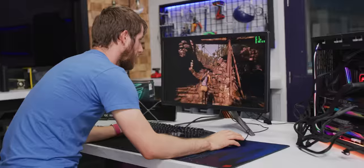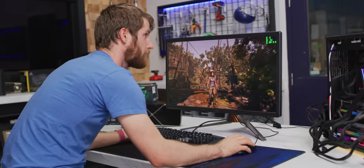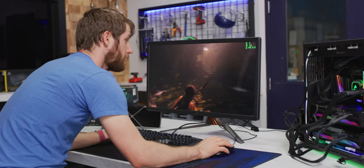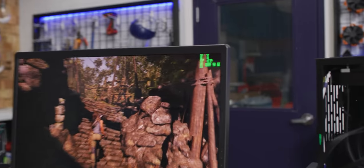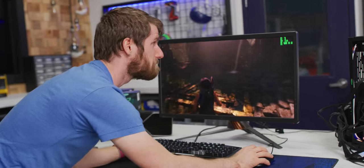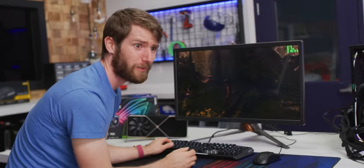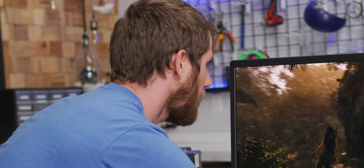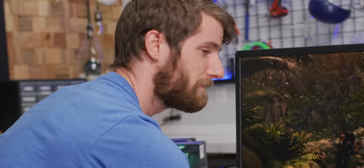Let's try this again. This game absolutely maxed out looks freaking incredible. What's more surprising is the usage on these GPUs — both of them are above 80%. Even at our lowest dips we're not seeing lower than 50 to 55 frames per second, which on a G-Sync monitor is going to feel really fluid. Not quite as fluid as if you just had one GPU doing it though, which is interesting — and part of why SLI is dead.